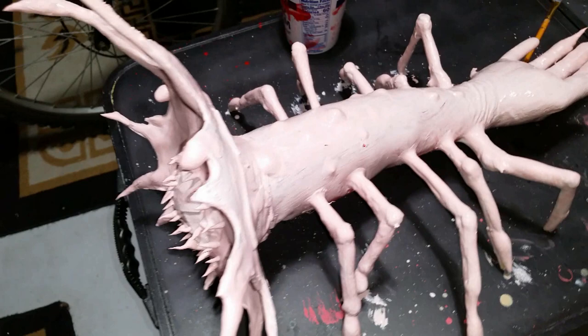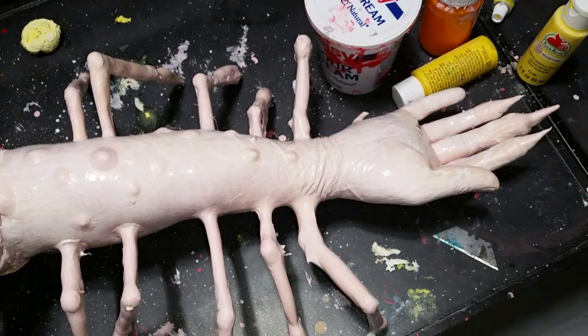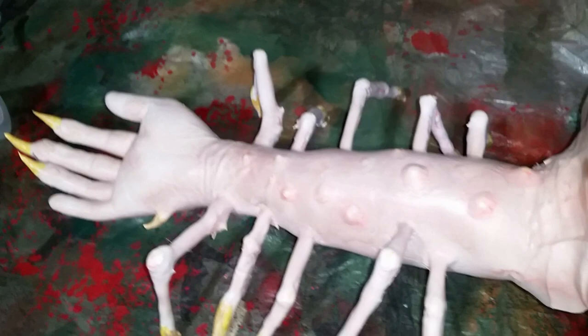For the first base coat, I used a mixture of latex paint, RD-407 latex, and water. The second coat was brushed on. After that, I did detailed work adding different colors and skin tone texture. Once I finished all the detailed painting and let it dry, it was ready for a Plasti-Dip glossified coat to protect the paint and keep all that hard work preserved. That's the can right there.